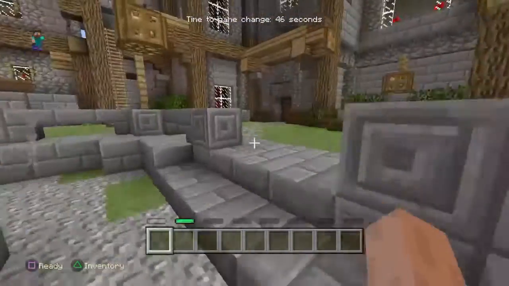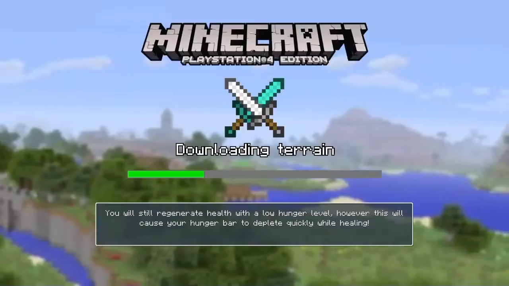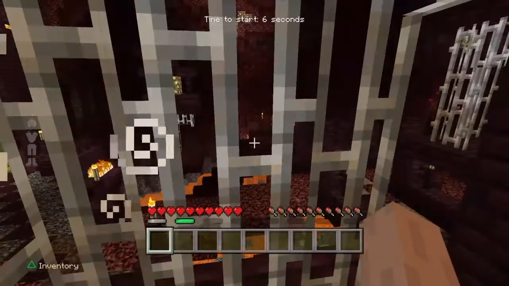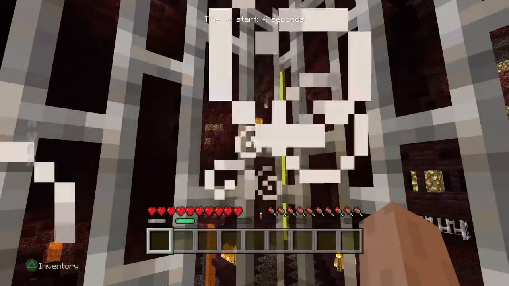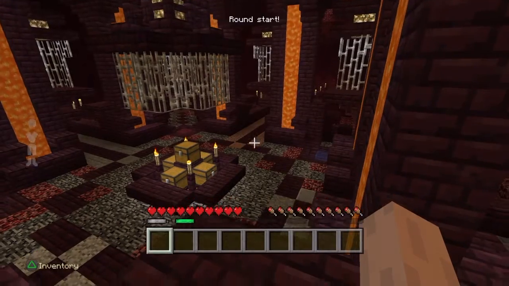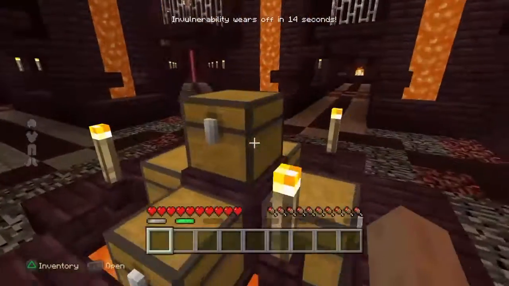Alright guys, so anyway, we are going to go ahead and press square and ready up, and we'll be launched straight into this map. This map is called the Crucible, and it's a lot more confusing than the other maps. This one I honestly have no idea about the combat. All I know is that there's tons of lava knock people.